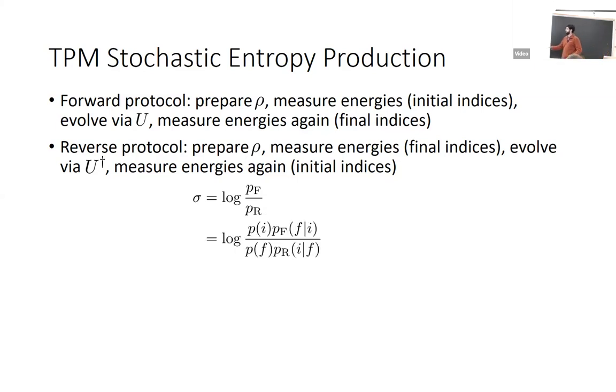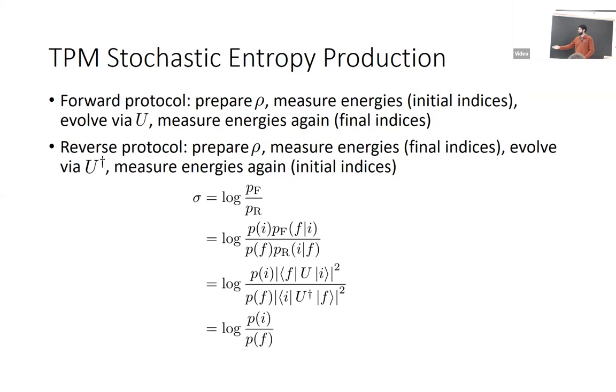So we can simply plug in for these probabilities. There's the probability of our initial measurement, and then a transition probability, which we can just write with the unitary. So for the reverse process, I'm saying this is my outcome after measuring the initial state. I collapse to some energy eigenstate. I then evolve it and take the overlap with some final measurement I. But if you stare at this for a little bit, take some complex conjugates, these two terms actually cancel. And so we're just left with a log ratio involving measurements on the initial state.